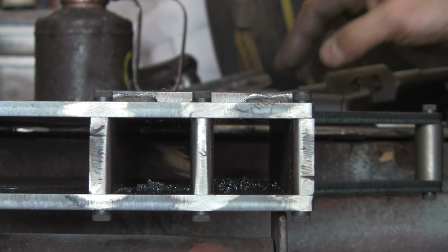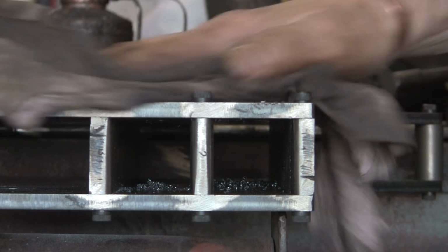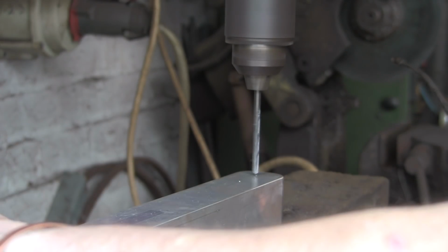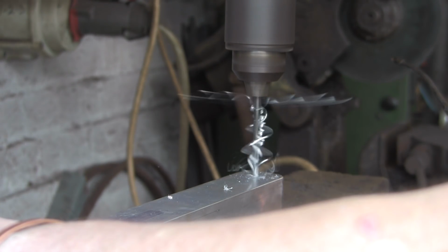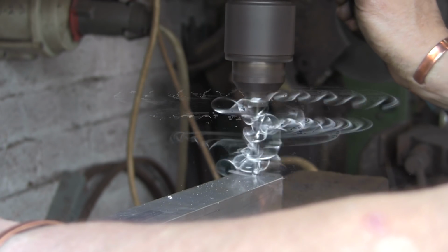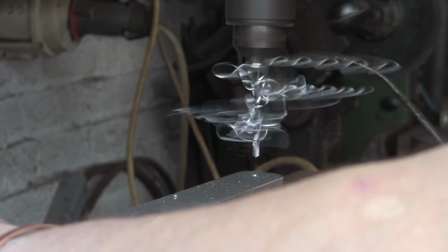Right, so now on to the, what are we going on to now? Oh yeah, we'll drill the aluminium now. We'll get that drilled and tapped so that we can mount the, I don't know what it's called, platen holder. You have to be careful drilling Ali. It can bind up really quick. It sort of grabs. It's sort of sticky in a funny sort of way.